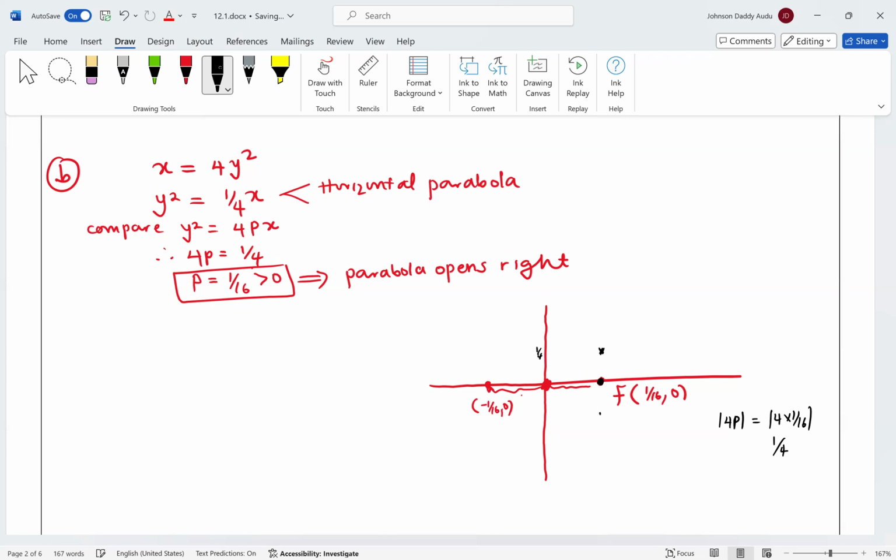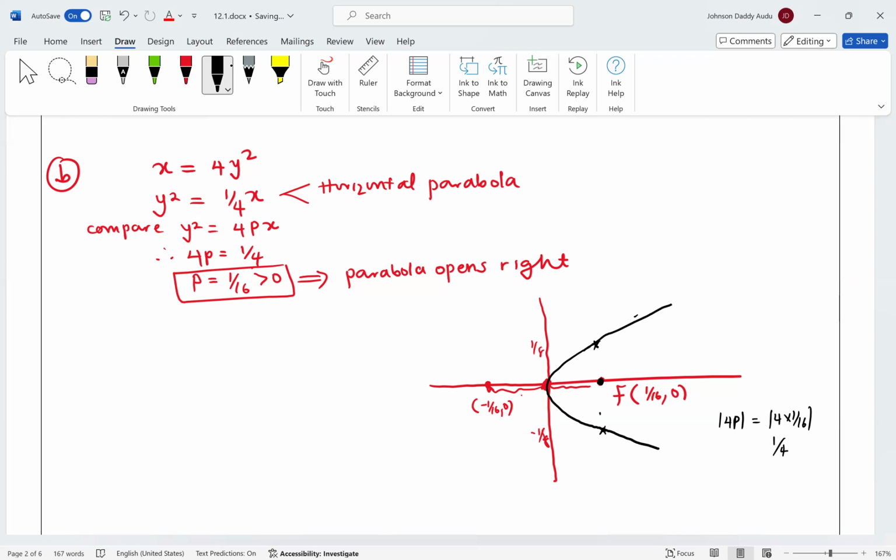So you need a total distance of 1/4, right? So this is going to be about 1/8 and then 1/8 down. So you need a distance of about 1/8 and minus 1/8 here. So that will guide. Remember, you are doing this through the focus. So this is just going to be this one, something like this. And then you just drag it, keep going.